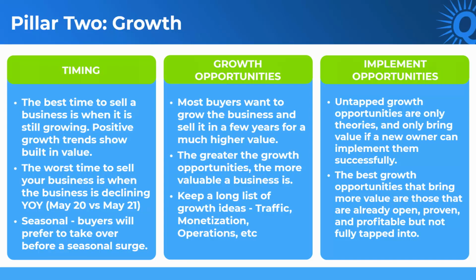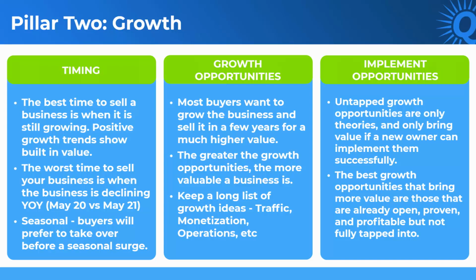Maybe you're making 200,000 and now with the negative trend, your trailing 12 months is 190. The next month it's 180. The next month is 170. Next month is 160. That negative trend line hurts when you're multiplying it by, say, a 3 times multiple. But when the trend line is negative, it's not a 3 times multiple anymore. Now it's a 1.5 times multiple, right? And the more the trend is heading downward, the worse your multiple is going to be, unless there's some kind of identifiable easy fix that somebody can do. And then you should probably just go ahead and do it yourself.